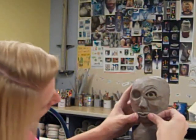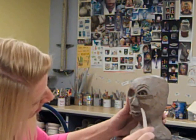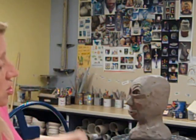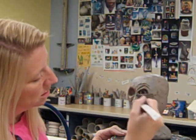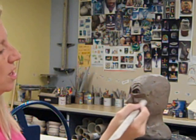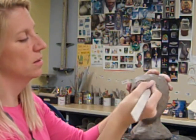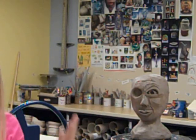All right, so I don't know. We're gonna kind of do that. Maybe we'll give her a little bit of a line here to emphasize the smile line. Or the age. That's right. So maybe now we could do things like this. I personally think older people are much more interesting to sculpt because there's a lot more going on. Yeah, a lot more wrinkles. Maybe she's got some wrinkles up there too, just like me. She needs hair. Something like that. All right, now hair. Excellent. You're right. Oh, ears. We forgot ears.